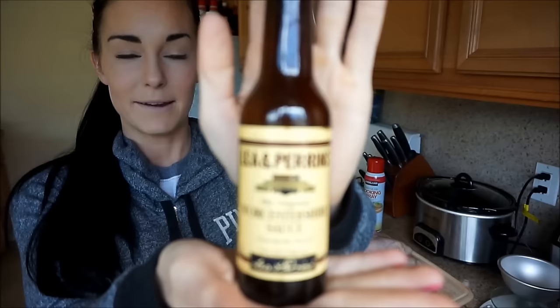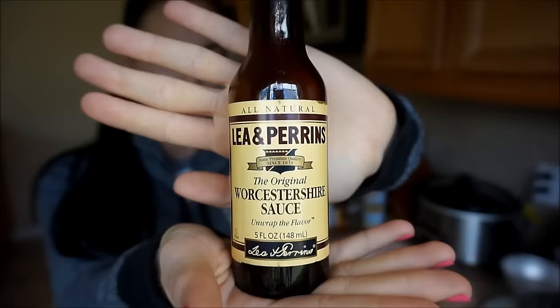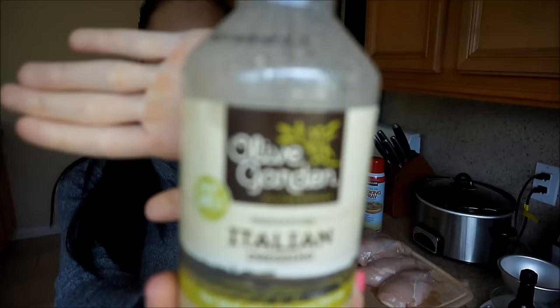This sauce, I hate having to say this name because I don't know how to say it. Worcestershire, I don't know if that's how you say it. That's my best go at that. And then some sort of Italian dressing. I'm going to be using the Olive Garden Italian dressing.